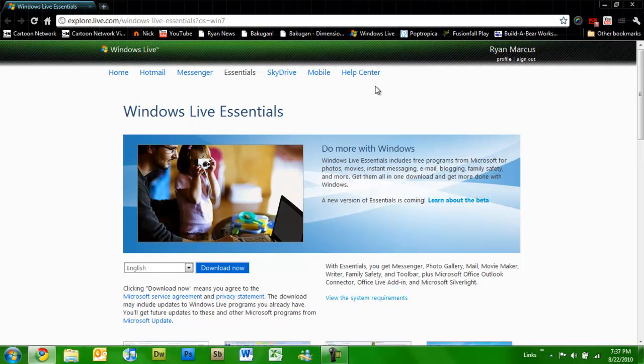But there's one thing. If you have an XP computer, it may not work for the beta version, but the stable version may work. If you want to try the beta version of Essentials on an XP machine, leave a comment below and see if it works.